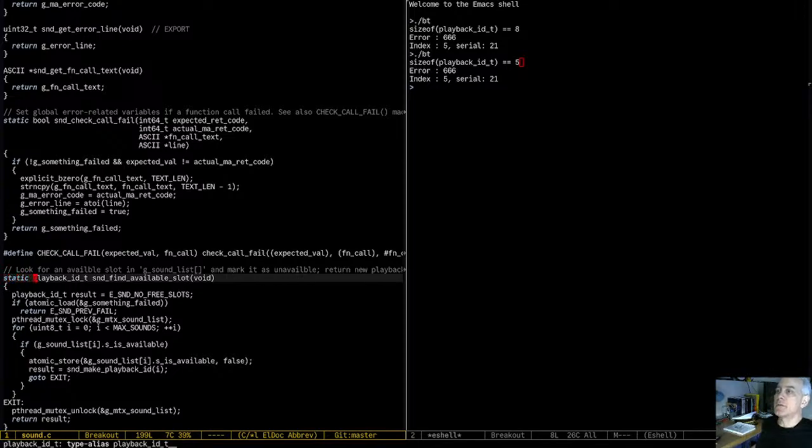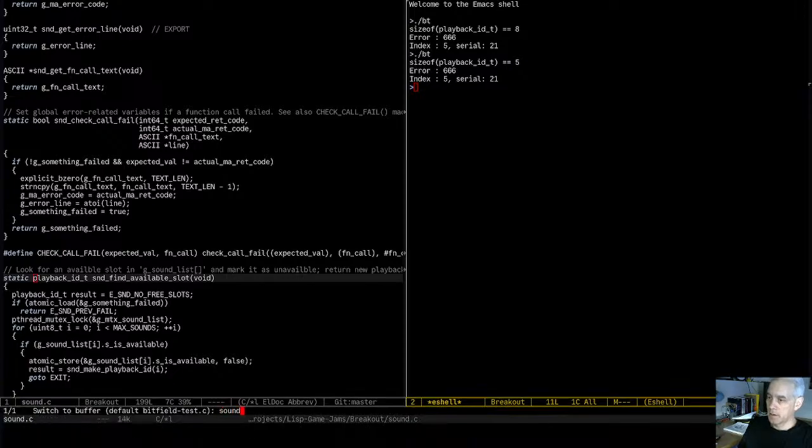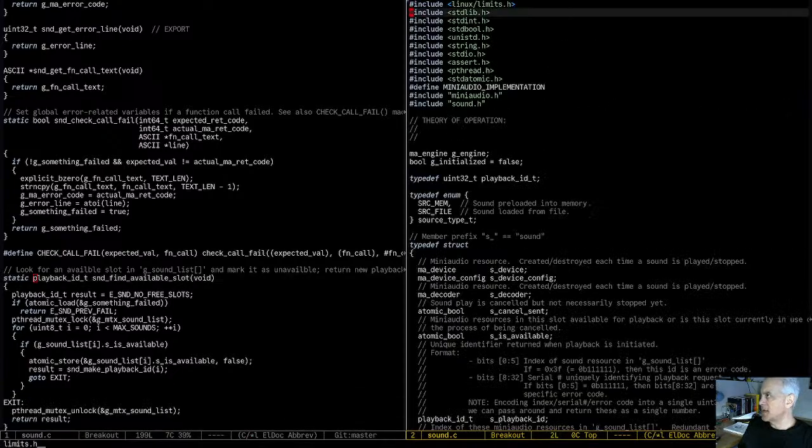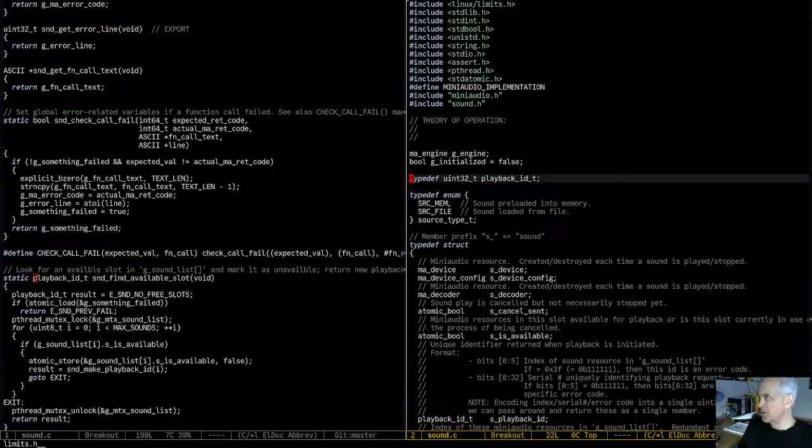I have to know in Lisp, I have to basically create an alias for this playback ID type, whether I'm using a struct or whatever. Right now, I know what that is an alias for. It's an alias for uint32. I'm doing all the packing and unpacking.